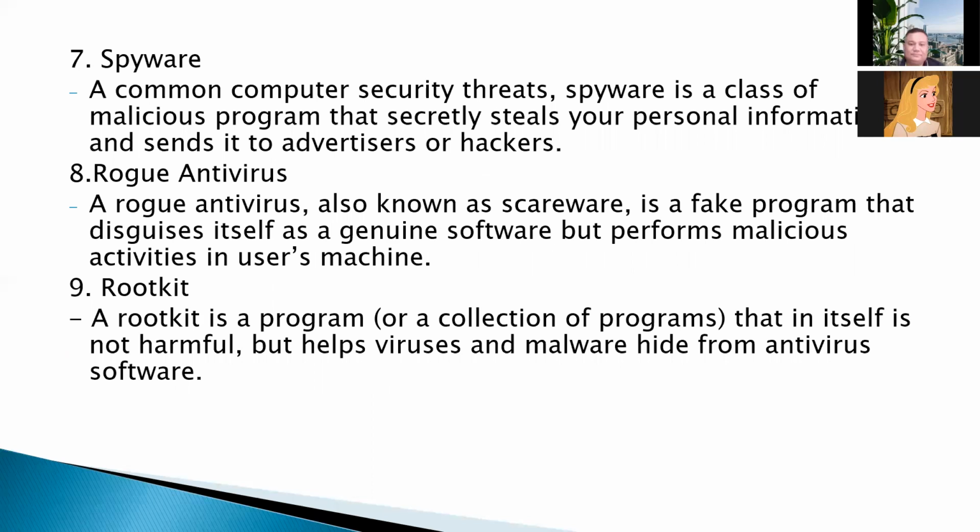Spyware. A common computer security threat. Spyware is a class of malicious program that secretly steals your personal information and sends it to advertisers or hackers. Rogue antivirus. A rogue antivirus, also known as scareware, is a fake program that disguises itself as genuine software but performs malicious activities on the user's machine. Rootkit. A rootkit is a program or a collection of programs that in itself is not harmful but helps viruses and malware hide from antivirus software.